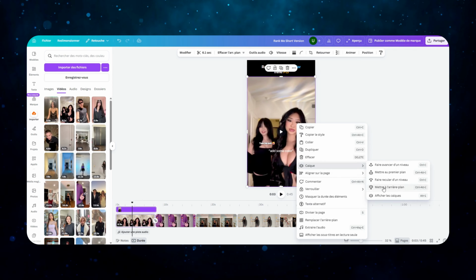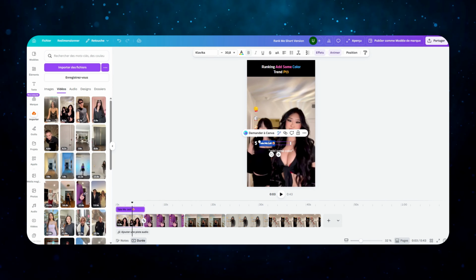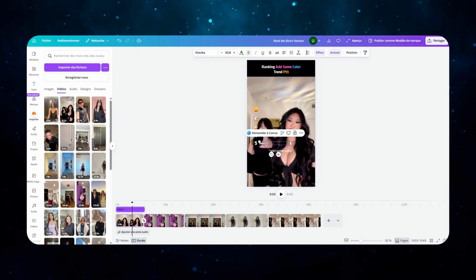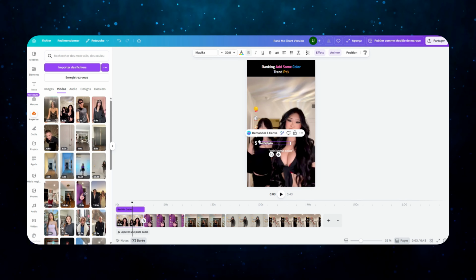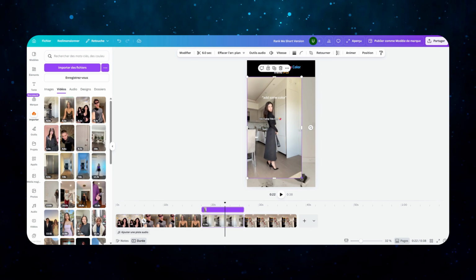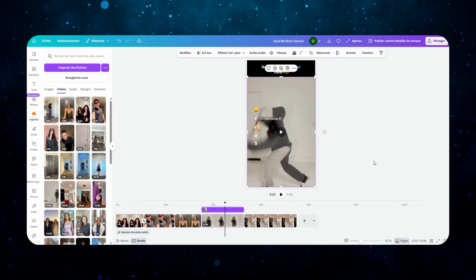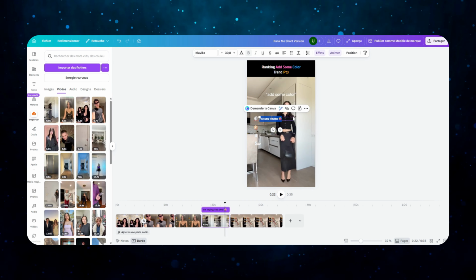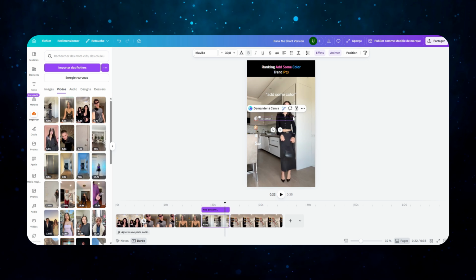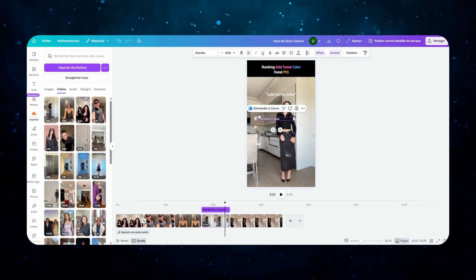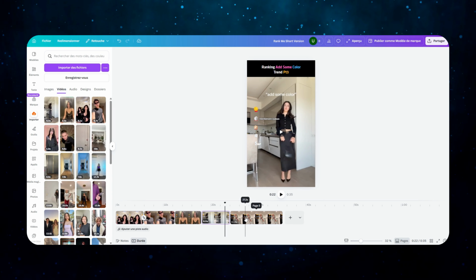Now we move to my template for the rest of our design. As you can see, I use the same design for all my videos, and we go ahead and rank each video in the right order. Always remember to put your best clip in the beginning to hook the viewer. For each clip, you put a brief comment and do the same for all the others.